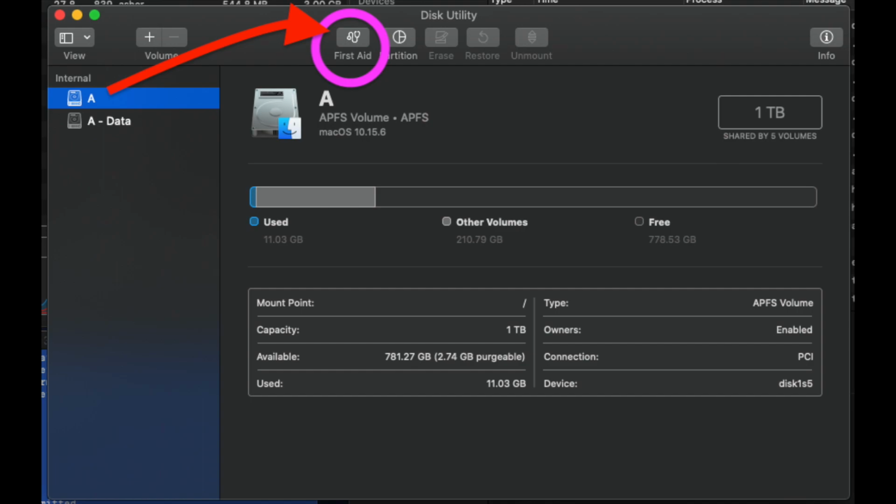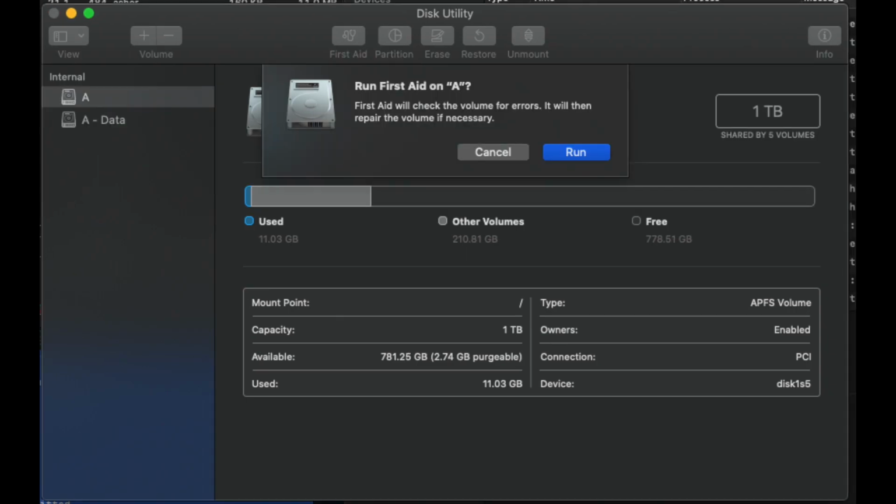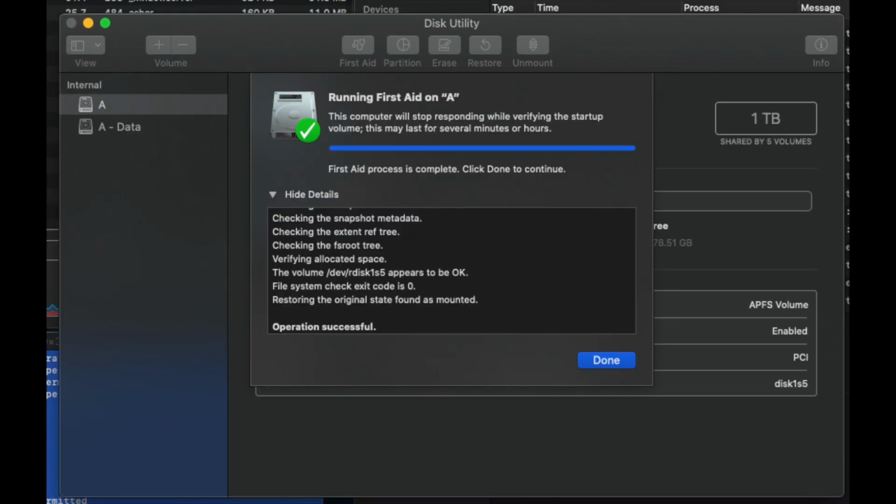If you're interested in checking your hard drive, you can do that with something called the disk utility, and here's an example of how to do that. You basically go into disk utility and run it, and it should say everything is okay. I wouldn't do too much more than that, but basically just do the first aid.